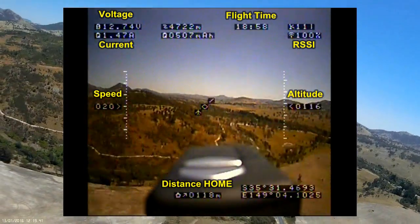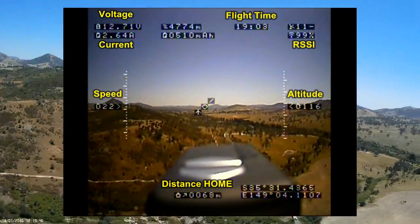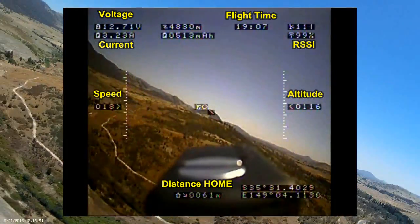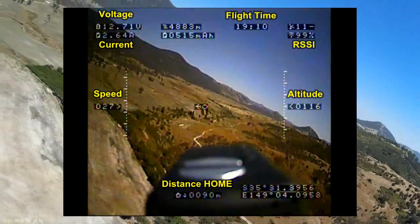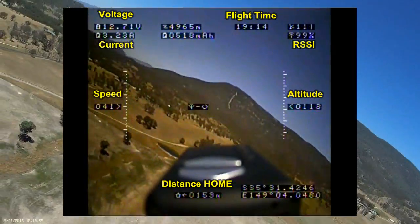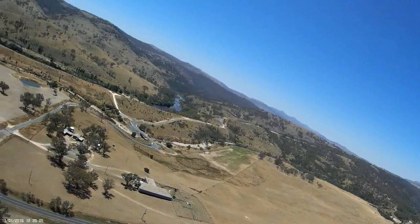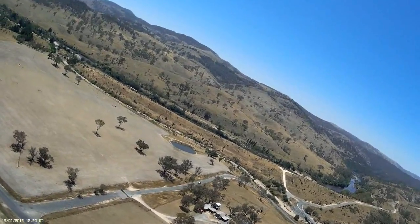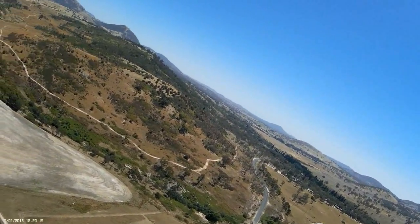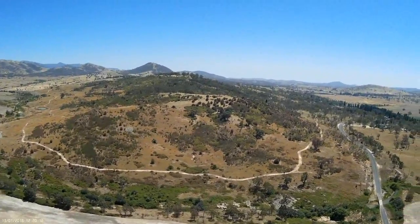So I go and slip the goggles on, and the first thing I notice is the voltage up in the top left hand corner is a bit high, given that I'm only using the 3S battery and I've been flying for about 10 minutes, so that's out. And the current draw directly underneath that is only 3 amps, so that's well below what it's probably using as well. So I haven't calibrated the sensors on the OSD, so that's just a matter of going home and putting a meter on the plane with the engine running and making the adjustments.